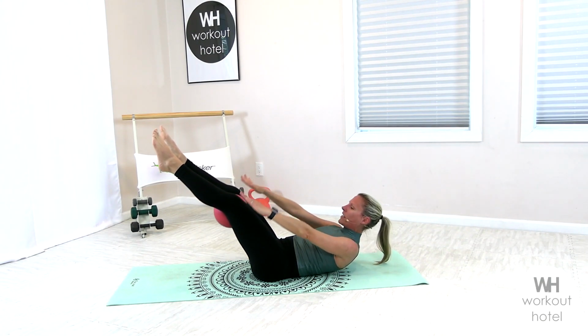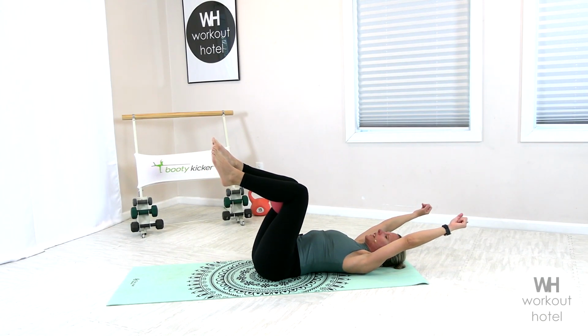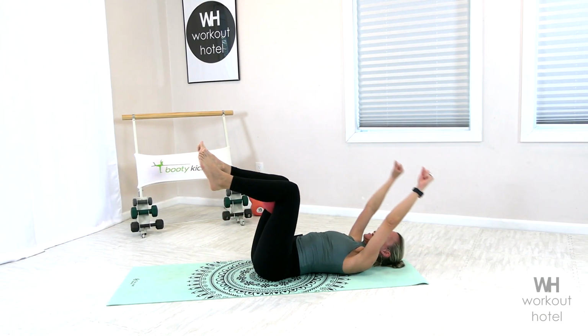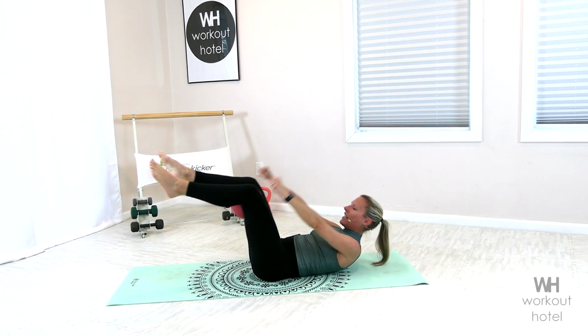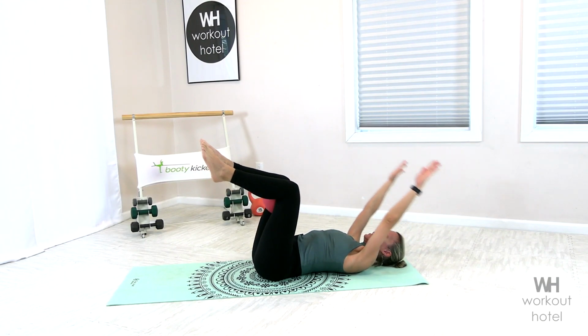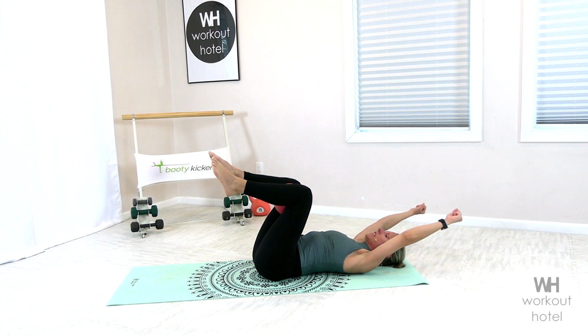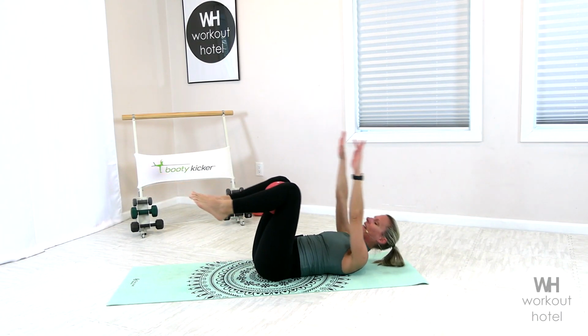Lifting up to flexion, pressing the energy down through the back of those arms. Beautiful. 4 more here, rising up to that curl for 4 and hugging on the ball. Lifting up for 3. We have 2 more here, coming up, up, up, and 1 more to the finish. Lifting up to that curl and lowering back down.